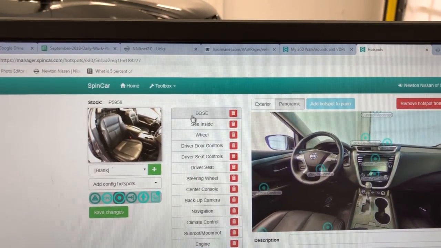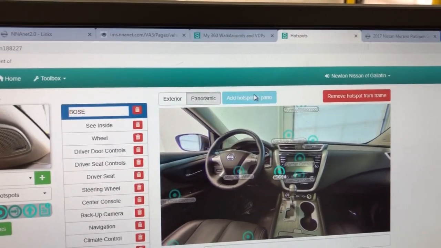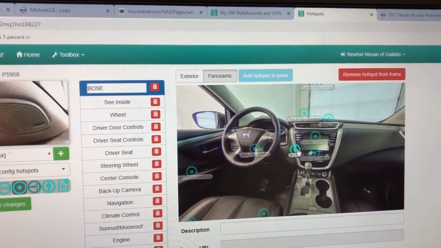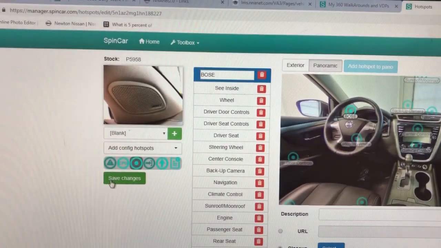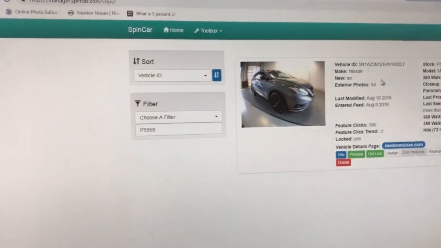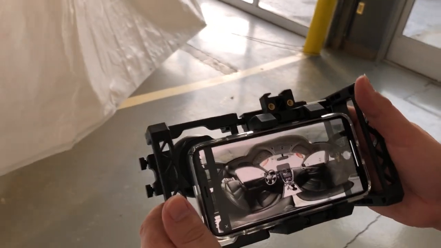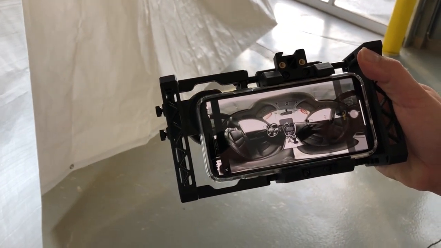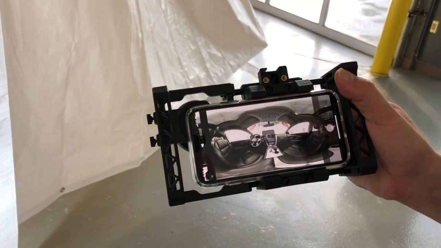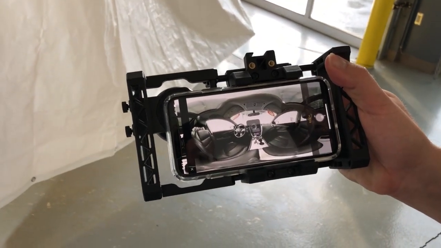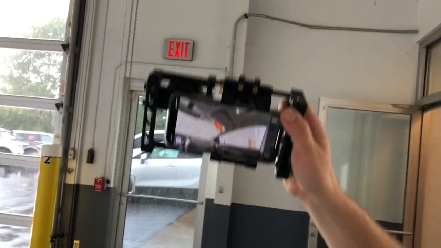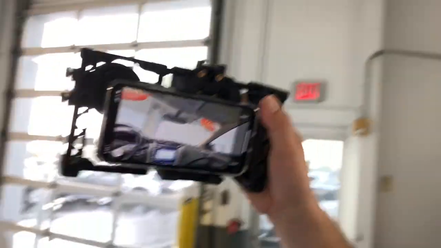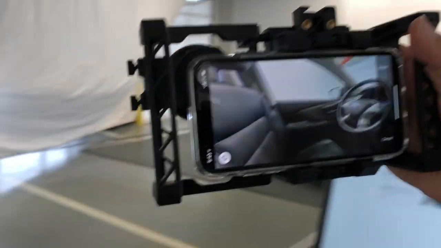You can also add, for example, bows. Click on Add Hotspot, and notice that it adds the hotspot of the bows. I can put it over there by where that is, hit Save, and exit out of that. So very simple on the editing part as well. Now, this will pop up, and when it finishes, it'll give us the ability to preview the vehicle, which is really cool on the interior, to make sure that we didn't catch any strays. Notice how as we move the camera around physically, it is actually moving inside the vehicle.